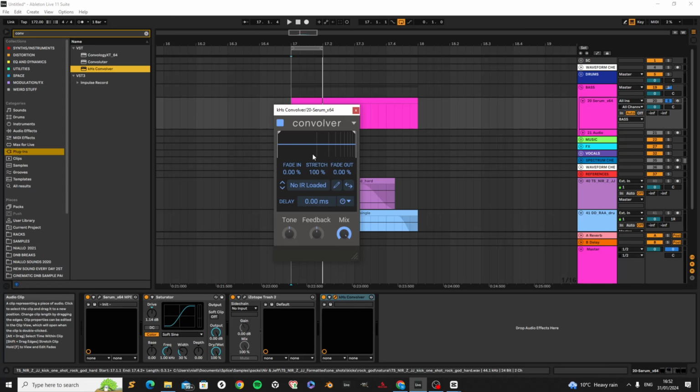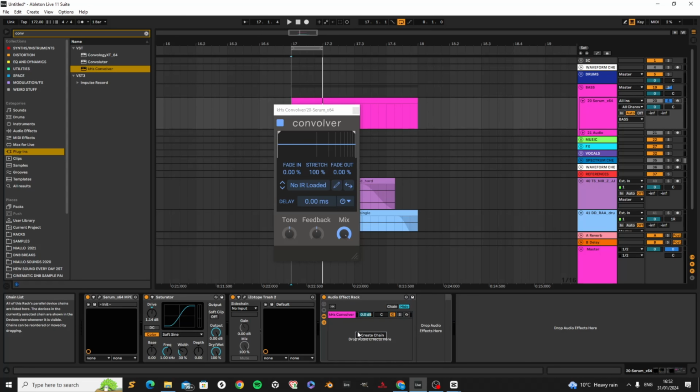Or you can use any sample really, so you can be a bit more experimental with it, but it's going to add a very realistic sound because it is putting it into a real space which has been recorded, like this bedroom for instance. You'd record the reverb from this room and that would be the convolution.